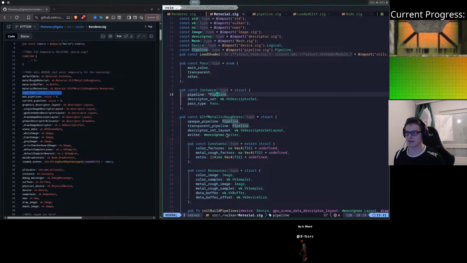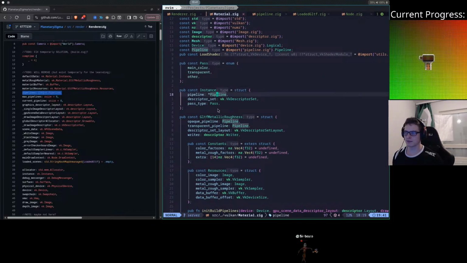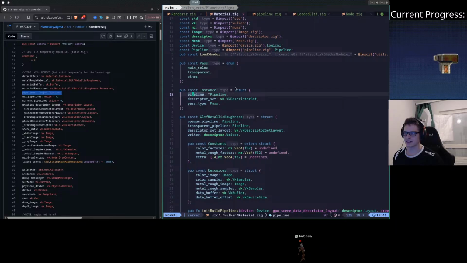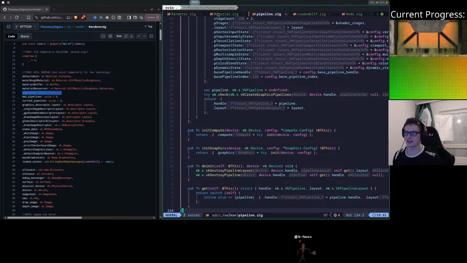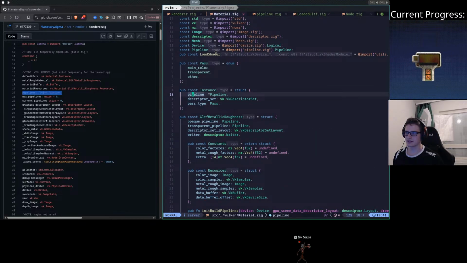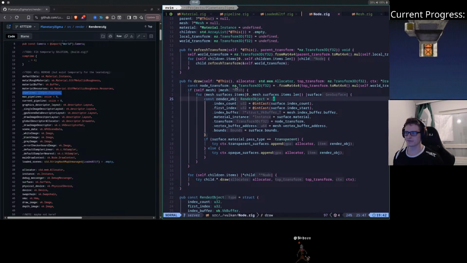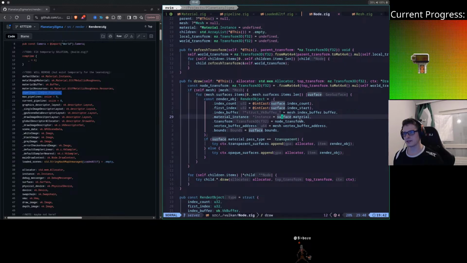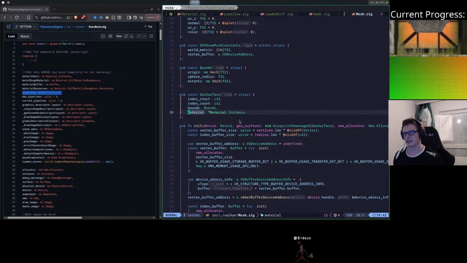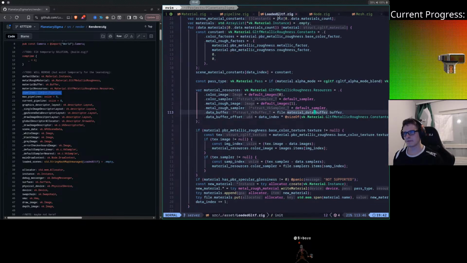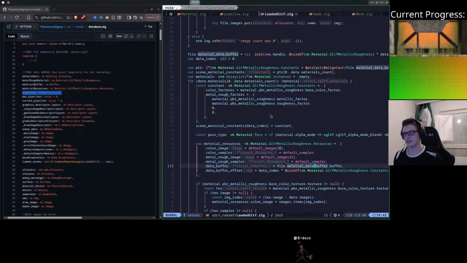And then pipeline. But if the pipeline handle is invalid when I assign it to the material instance, that could be. Let's see. Because I go through here, and then in here I say material instance is equal to surface material, which is the thing from here, which comes from here.